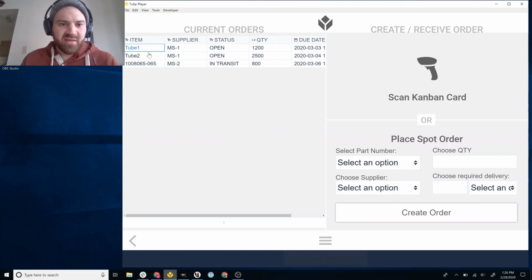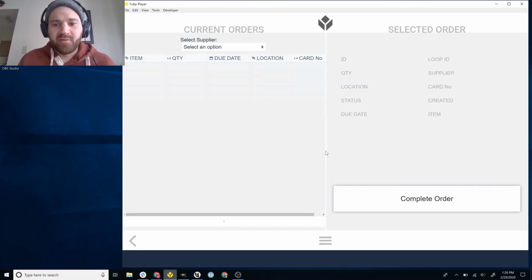So you'll see here that tube 2 is just created, and because we set our lead time up, it's going to say it has a due date of this date. This is sort of like an electronic Kanban board, if you're familiar with those. And at your station, you can just go up and see which ones are open, which ones are in transit, which ones are late, and this will help you manage all the open orders you have to your assembly area. But let's pretend now we're the supplier, right?